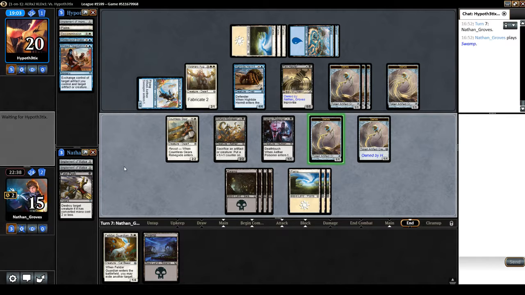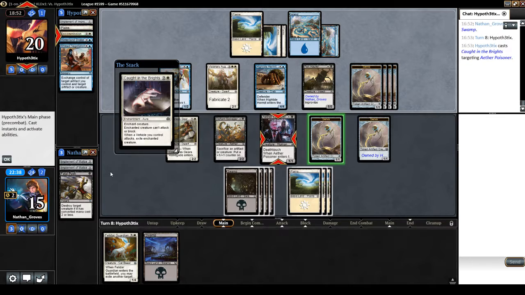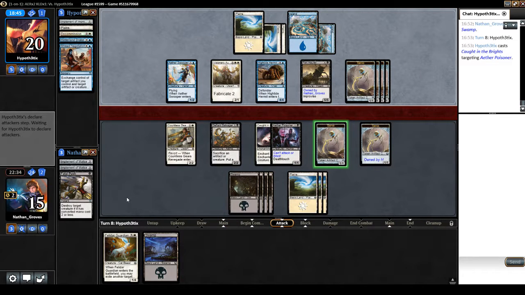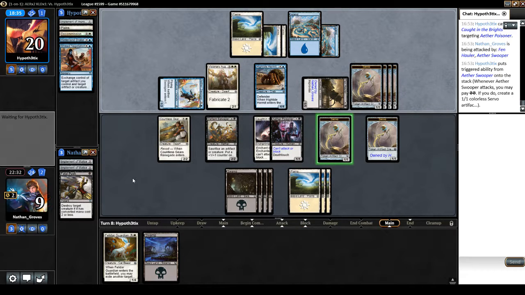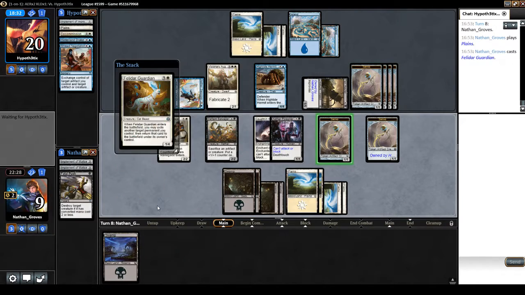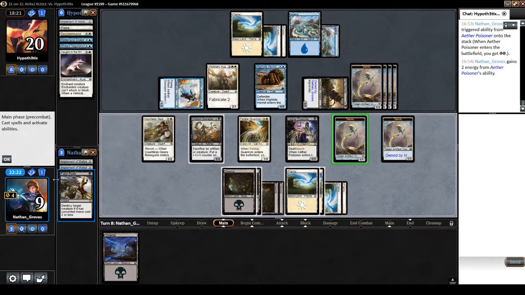I don't think we're behind right now too much. He did get our finisher with his control magic card. All right. So that's where the Fellow Guardian will come in play. Yeah, I'll just take that, I guess. Deep in the tank with my energy gathering here.